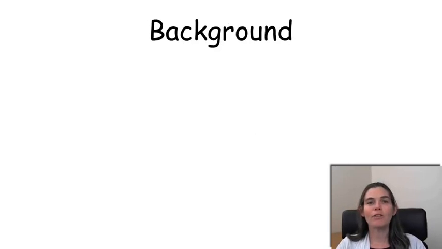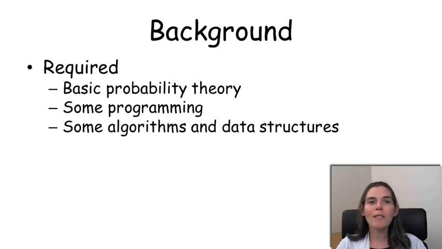What background do you need for this class? Well, it's going to be really hard to do this class without some understanding of basic probability theory. This doesn't have to be very advanced stuff. We're talking about things like independence and Bayes' rule and just basics of discrete distributions, and we also have a few introductory modules to refresh your memory about these basic concepts.